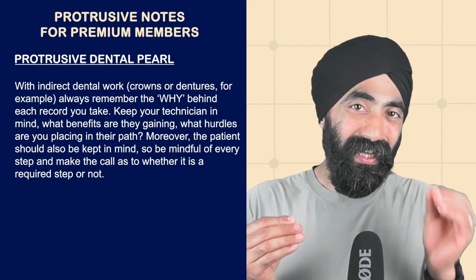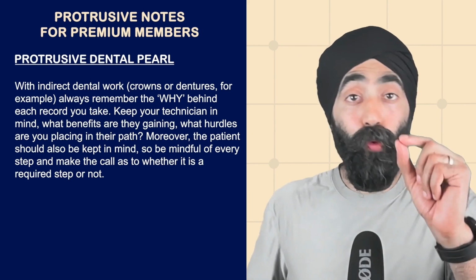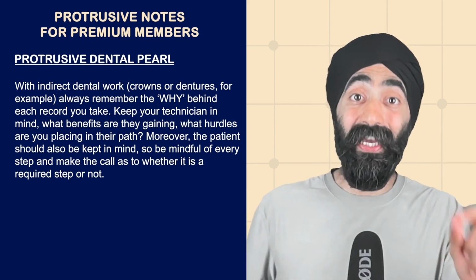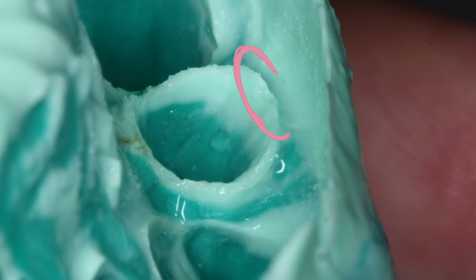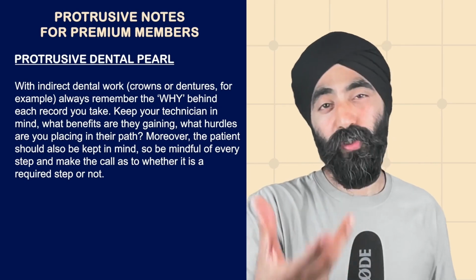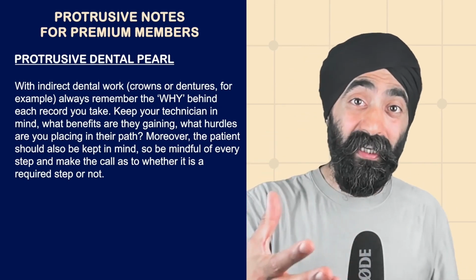But he pointed out to me that yes, there is an air bubble, but where is the location of this air bubble? Is it in a critical location, i.e. at the margin where your seal will be disrupted? Or is it a little bit away from the margin? And actually visualizing what the cast model will look like and what this actually means for your crown.